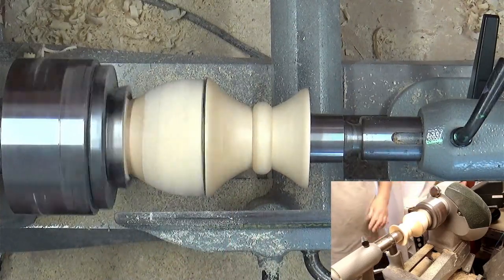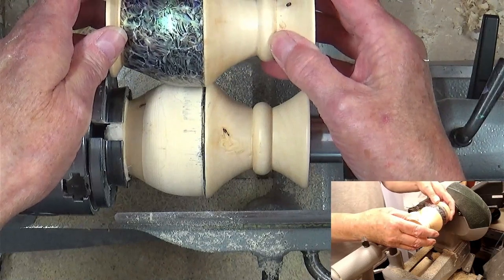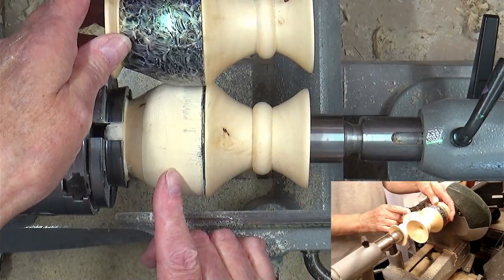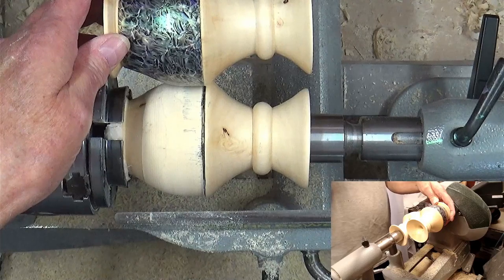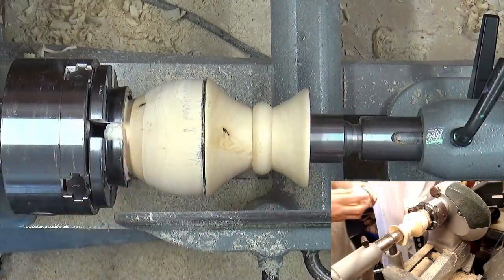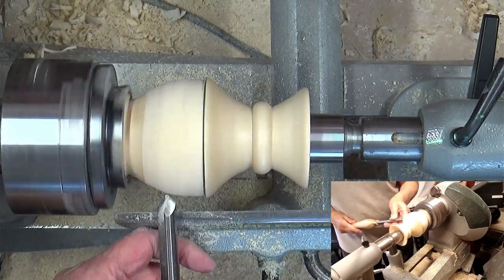Right, let's have a look, see what shape we've got as opposed to the other one. About there, it starts coming round. I don't think that's too far out. I need a bit more on that there. Let's try the bigger one. Try a ball gouge on it.